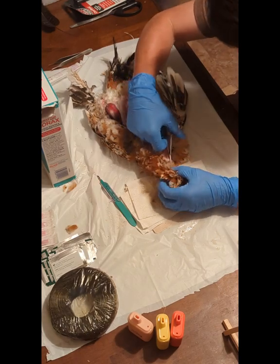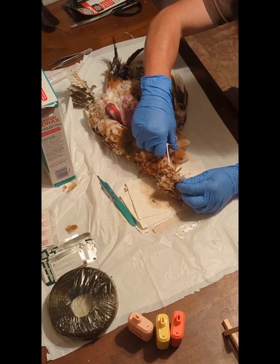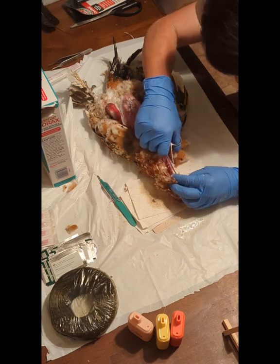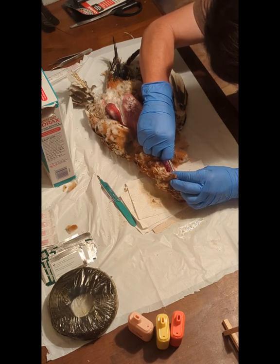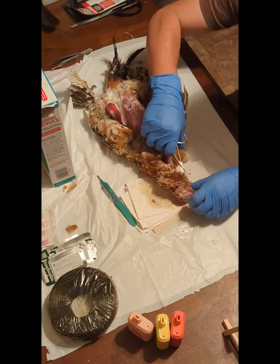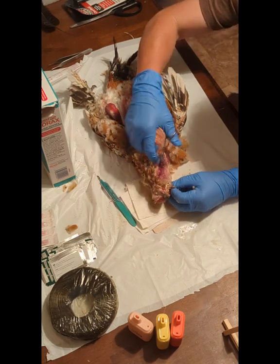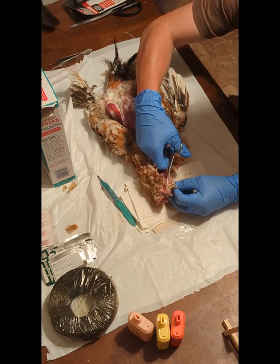I've seen many taxidermists do their projects with no gloves on. I don't recommend that. Try not to cut through your gloves or poke yourself with your scalpels, and the last thing you need is all your blood on the bird's feathers.